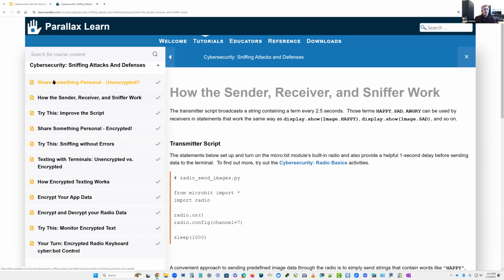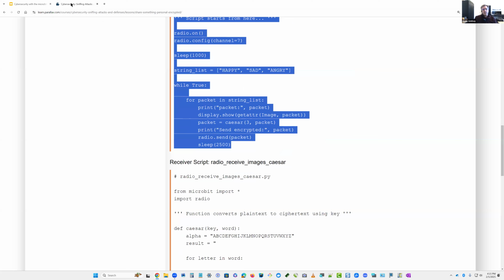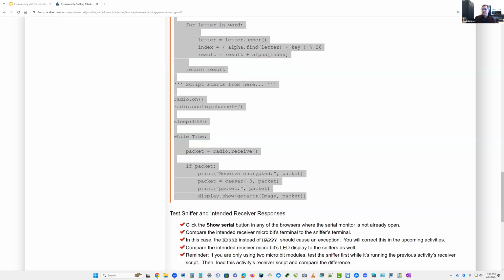And then later on, for encrypting texts, we'll use the ASCII substitution cipher, where it's shifted.